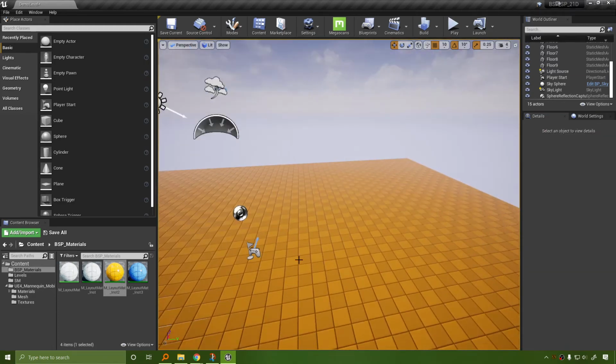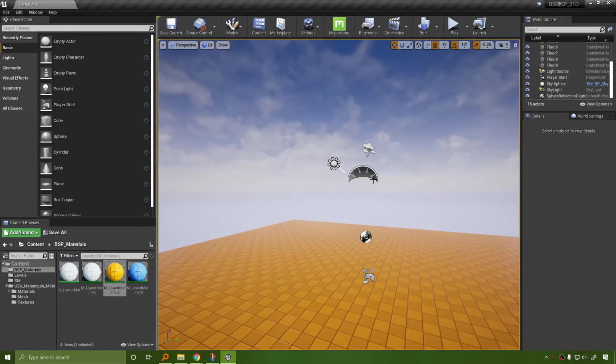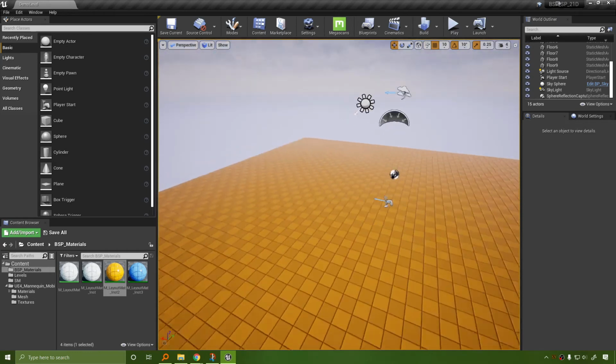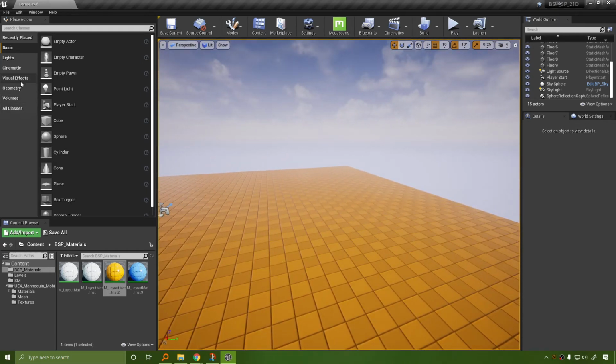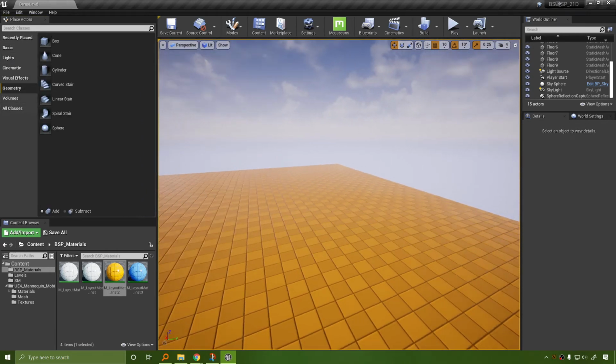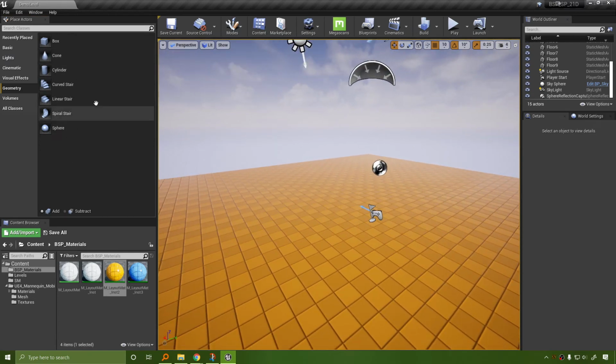Okay, so you guys saw me crash it. I'm going to save all now. So that's kind of why it's important to make sure you save your levels. But as you can see, I was just doing some demo stuff and putzing around. Let's go ahead and go to our geometry here, so you can explore this other geometry. I'll explain that here shortly.